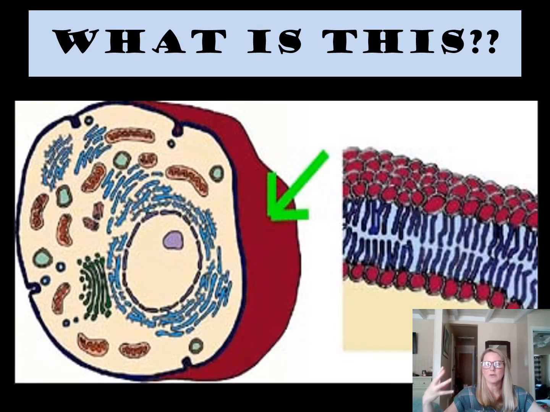So who is doing all the regulation for this movement? Well, if you can remember from this cartoon image here, this is a picture of the cell membrane. The cell membrane is the one that's performing the movement and allowing things to come in and out of the cell. All cells have a cell membrane, whether it be a plant cell or an animal cell or a bacterium. Any of those will have cell membranes, so they all allow for the regulation of materials in and out of the cell.